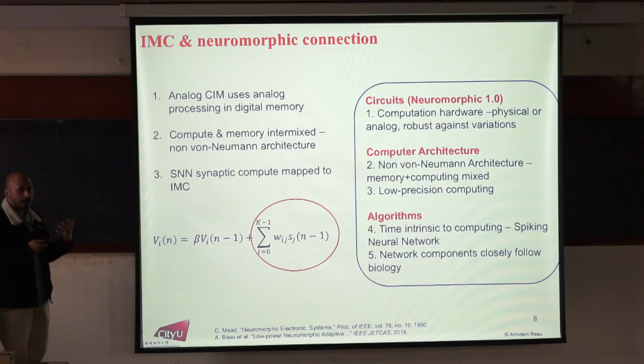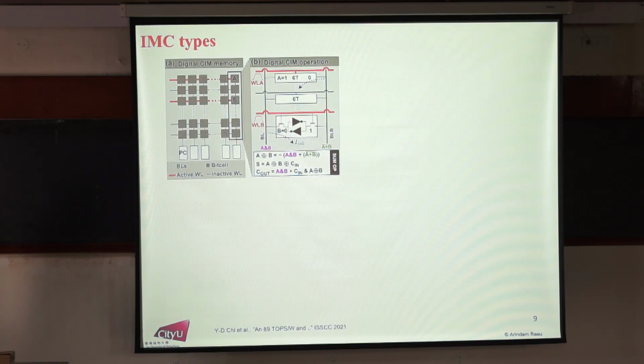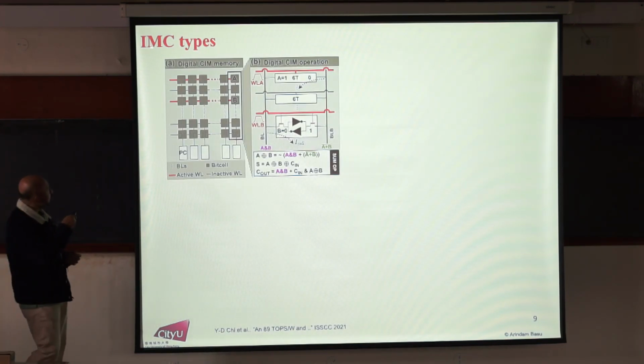It's a non-von Neumann architecture. And lastly, if you are doing SNNs, a typical equation that people use for leaky integrate-and-fire neurons has again this kind of weighted synaptic summation. This again clearly maps to the same kind of equations I showed you. The only difference is the input x's are now binary spikes. So you have a spike vector, which is a binary vector. That's basically the neuromorphic connection, and hopefully all of you are convinced that I can discuss this in a neuromorphic conference. So now the next slide is about types of in-memory computing.